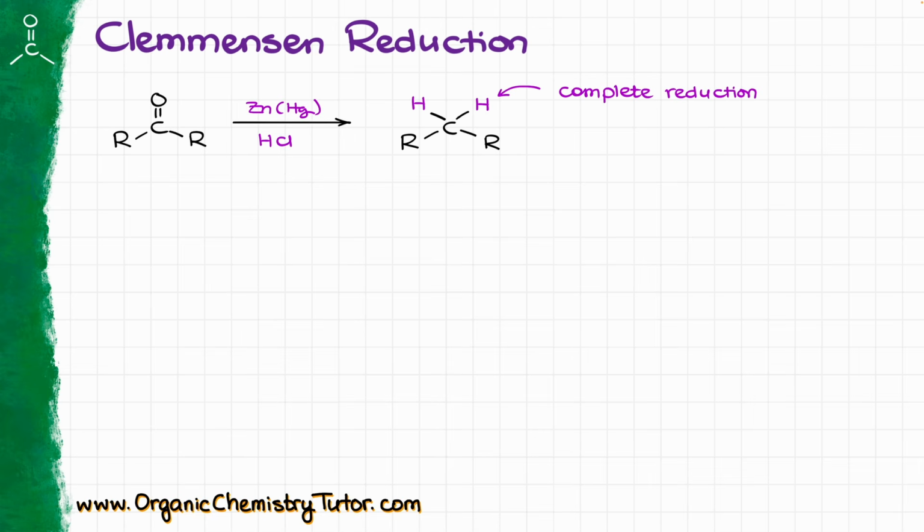What we do use, however, is the Clemmensen reduction. This is another way of completely reducing the carbonyl and getting rid of the C=O double bond. The difference from the Wolff-Kishner is that we are using a much milder approach here, although we are working in acidic conditions. So this might be a detrimental factor for molecules that don't tolerate acids well, but you choose your evil. Either you have to tolerate high temperature and basic conditions, or you have to tolerate the acidic conditions, or there are other ways that can work, so we'll talk about that as well in a moment.